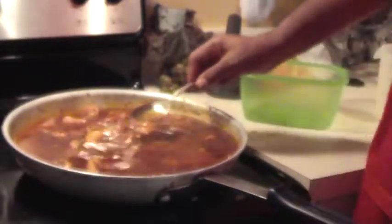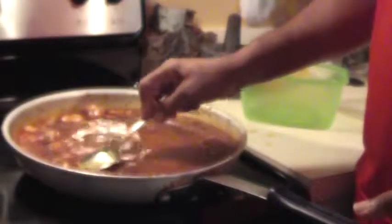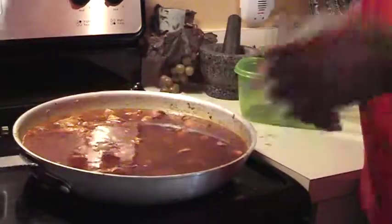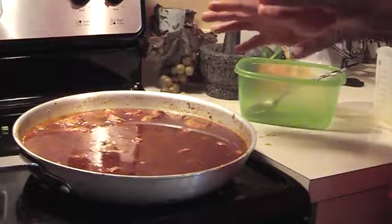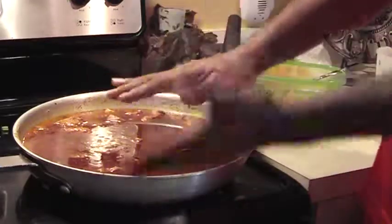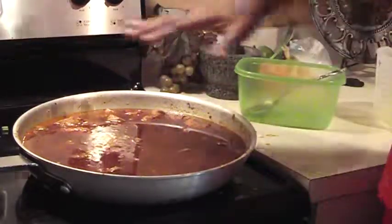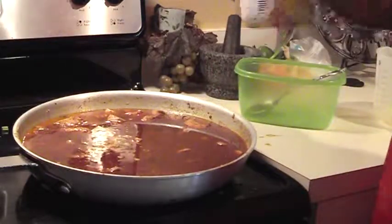Now I've got special tools for bigger pots and pans. Now one thing about this pan is I've used it a lot and it's kind of warped, okay? So what I want to do is I want this pan to be level. So what I'm going to have to do is turn the pan over here and put something up under the handle so it can stay level. I'm going to go ahead and do that to make sure everything's level, because if there's too much water on one side of the pan, because the pan is unlevel, that means the rice over here might not cook the way it's supposed to. So I'm going to take care of all that to make sure that the rice cooks evenly.